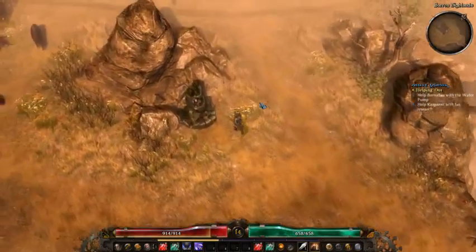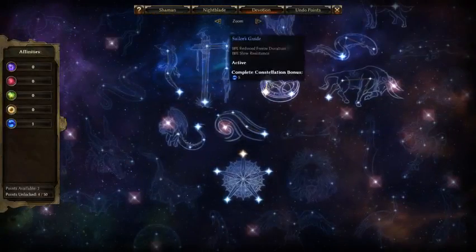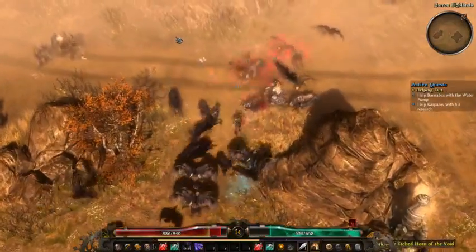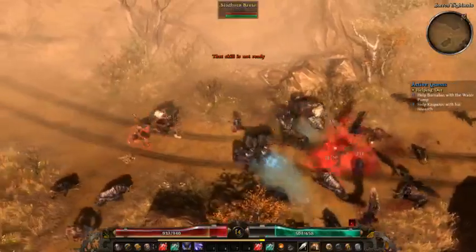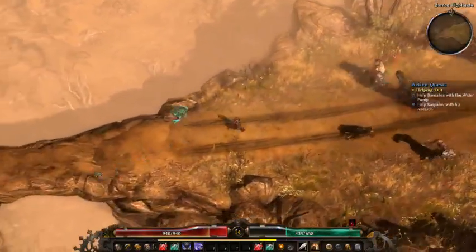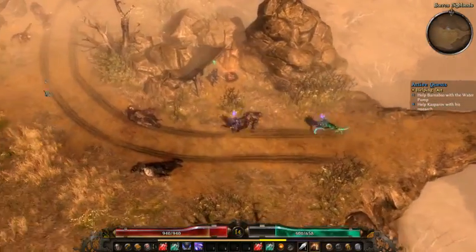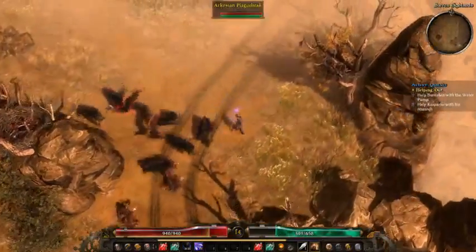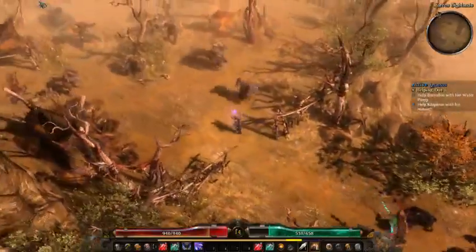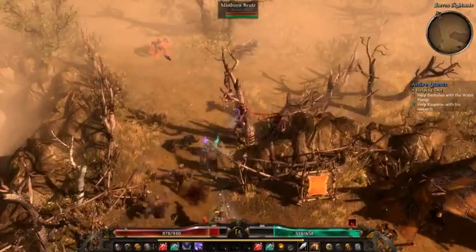This shrine here is the 4th shrine for this route, so this is where you get the move speed bonus, and you can start going fast again. Can't do that yet. Charge up through there.